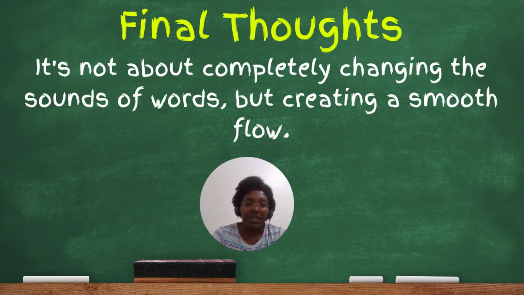Just some final thoughts here. It's not about completely changing the sounds of words, but creating a smooth flow. It's about the flow of the English language. So I don't want you after this video to go out and say, okay, I need to link and blend my words to sound more native-like. No, because it happens more naturally as you gain confidence in the language, as you increase your level of English. You'll start to do it more naturally, and as you start to speak the language a little bit faster, because remember, linking and blending, we do that when we speak a little bit faster.